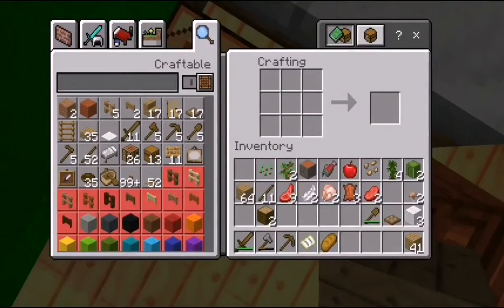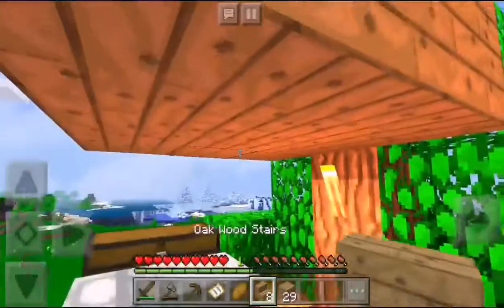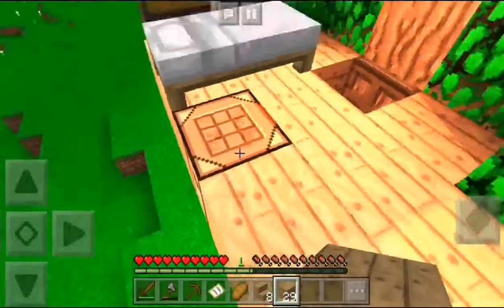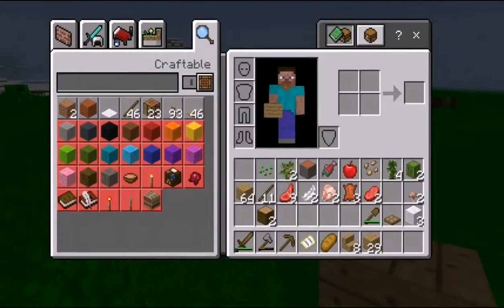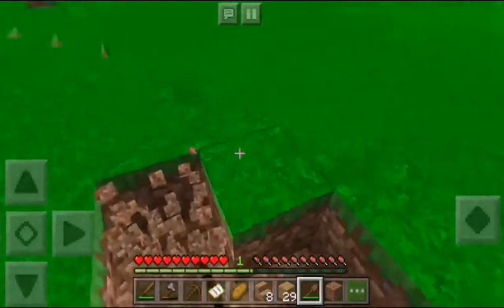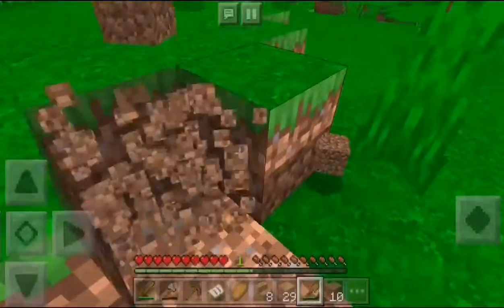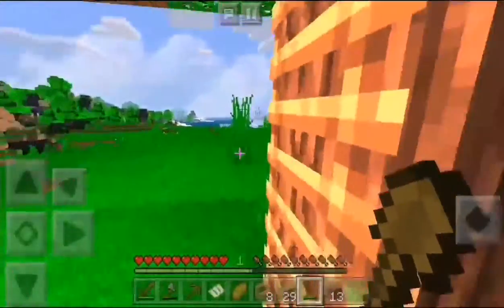You know what? I'm gonna get some oak wood stairs because why not? We're gonna make a little bit of roof. I'm not a builder. I'm sorry, guys. Let's get down. Let's get a couple of dirt. There we go. Just a couple of dirt. I'm gonna need this for the constructing purposes. So we're gonna get the woods. Okay, we're gonna go back to base.